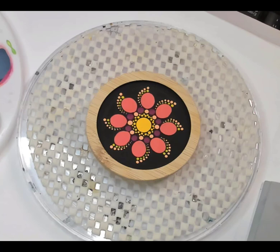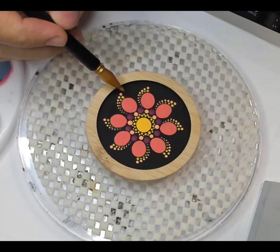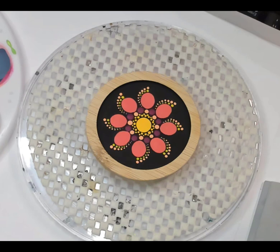So I had some technical difficulties, but I did finish up that coral shell around each of those. I'm not sure what's going on with my hard drive on my computer today, but just so you see, each of these I finished off the coral shell around each one. And I'm going to grab coral blush and the etcher. And we'll go around the coral shell ones that we just put down. We'll tuck one more row of dots around these ones with the etcher again.